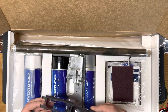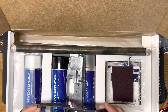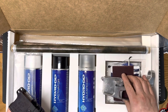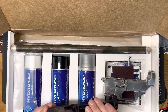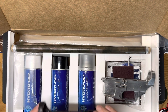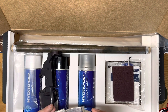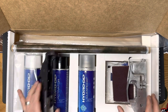This one I could probably get away with rolling on this pattern here, or even just doing a straight down and kind of rocking to get that pattern onto this. However, because I'm using this one as practice for this one, and the pattern that I'm doing on this one has an orientation to it, I'm going to treat this one the same way since I'm using it like practice. So I will dip half of it, pull it out, let it dry, retape it, and then dip the other half in this pattern here, so that when I go to do this one in the different pattern, you'll see that we've already done that method once, and hopefully we work out the bugs on this one.